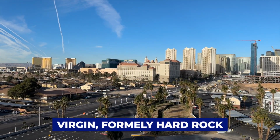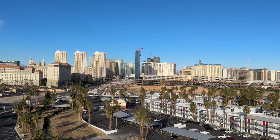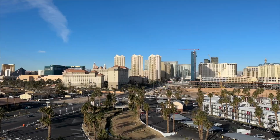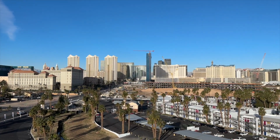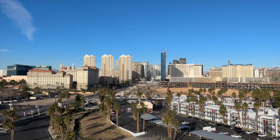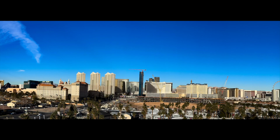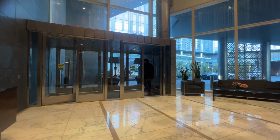Another option, and this is a good one, is off the strip at the Virgin Hotel, which, not to confuse you, used to be the Hard Rock. From the garage roof, you've got the best expansive view of the strip from Mandalay Bay up to the Wynn, but there are some distractions below, like apartment buildings and such, so compose the shot accordingly. Because the view is so wide, the inclination is to do a panorama, but if you do so, remember to edit and crop. However, I know one spot that's really fantastic for a pano.